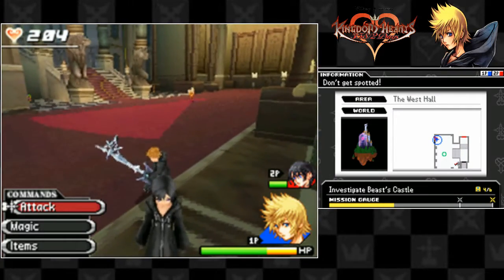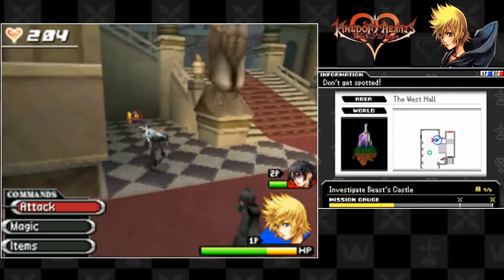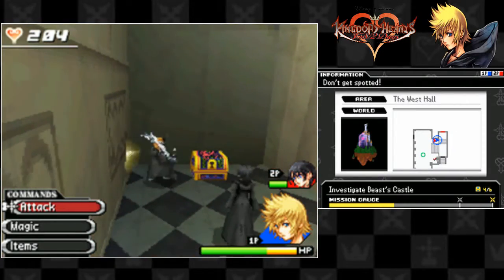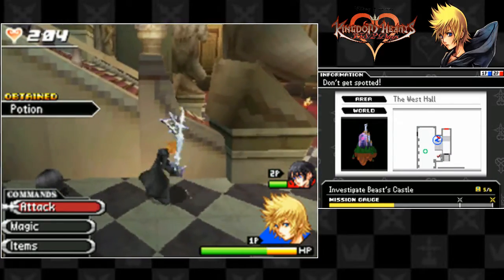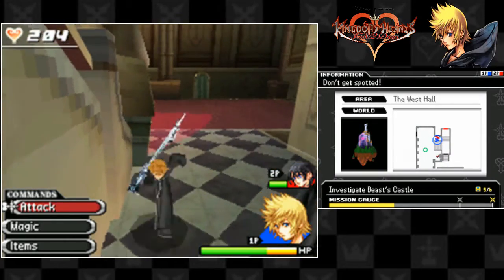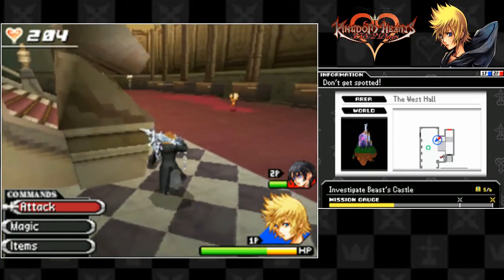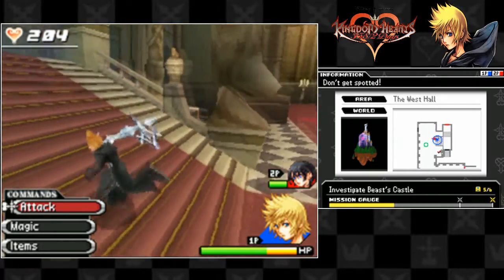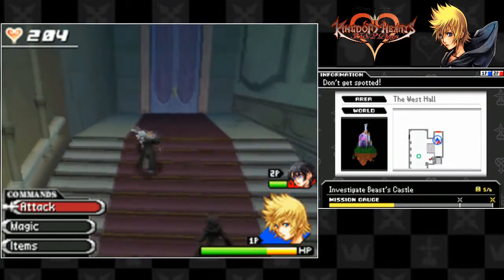Alright, let's wait for him to move, because I see the chest. This is chest number 5. Move this up, and you get a potion. Let's not get seen by Lumiere, shall we? Right, up we go, and let's go to the master's quarters, shall we?